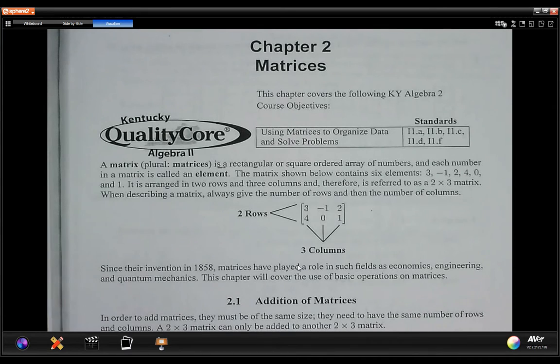Hey guys, wanted to go ahead and begin chapter 12. I know this particular worksheet says chapter 2. It's just because I'm using it out of a different book. Our book doesn't go into this as well as what we really need to.